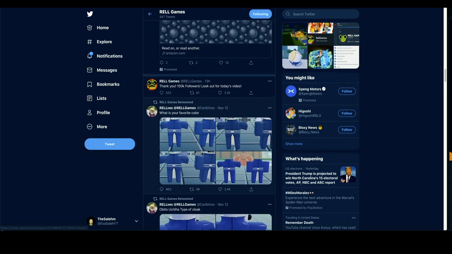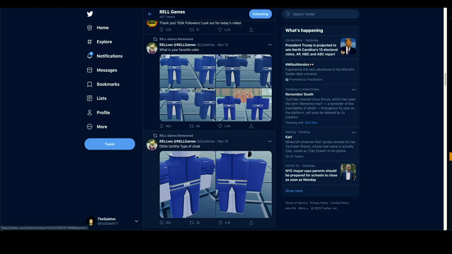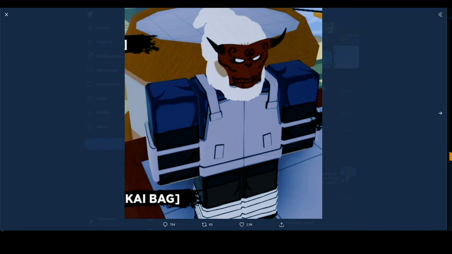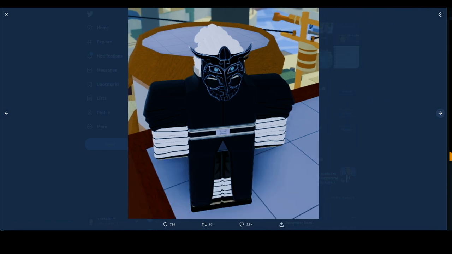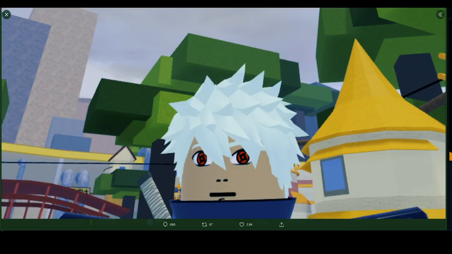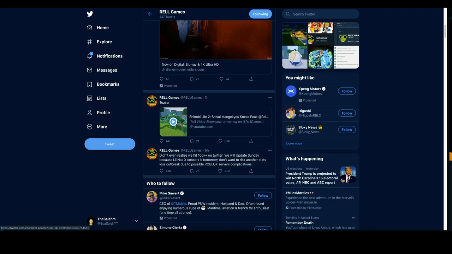Some clothing that they're dropping on the new update, pretty clean. Check out the clothing, not bad, not bad. Okay, some new masks. Okay, oh, that looks clean. And most importantly, the new KG, Shisui's KG, what we're all waiting for and hyped for.